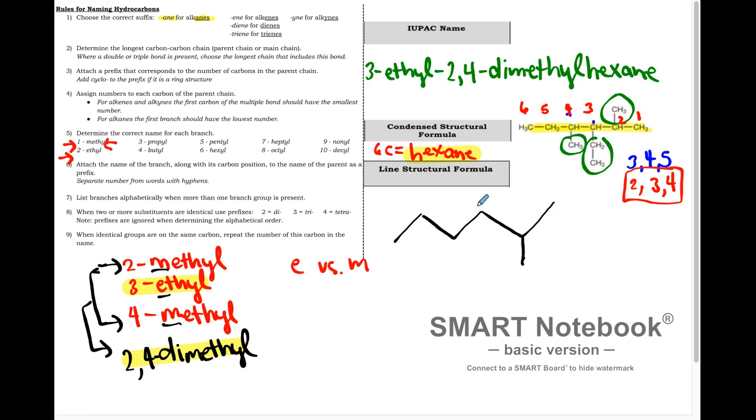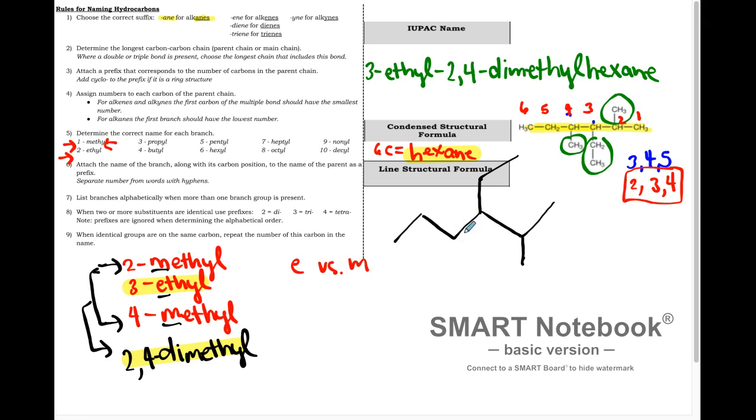At the third carbon position along your main chain, you have an ethyl group, 2 carbons attached to it. So 1, 2, 3, we have 2 carbons. I'm going to draw one line here. This represents just 1 carbon. We need to draw another one. But remember, we do have hydrogens. They want to avoid each other as much as possible. We're going to bend that bond just like we bend it over here. Oh, that looks like a double bond. Let me just redraw it. Just a straight line. So you have 2 carbons off of carbon number 3.